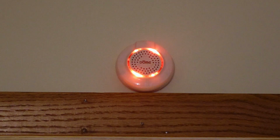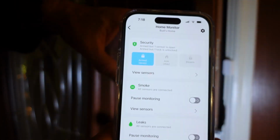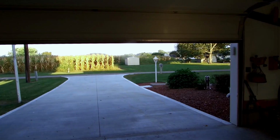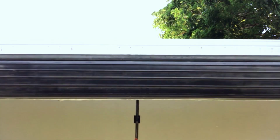We also receive a notification if a smoke or carbon monoxide detector is activated. My dome siren is triggered, and smart notifications are sent to our phones if an intrusion is detected while we are away. Our SmartThings home automations also provide elements of convenience. If we depart from home with an exterior door ajar, the SmartThings Home Monitor will notify us of the door's open status. If we forget to close the garage door, the hub will note the door status, close the garage door, and send us a confirmation notice.